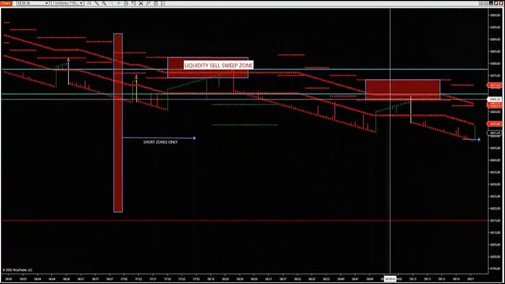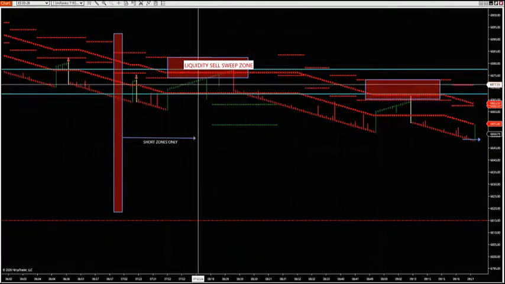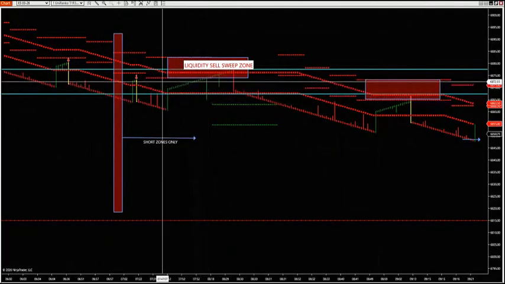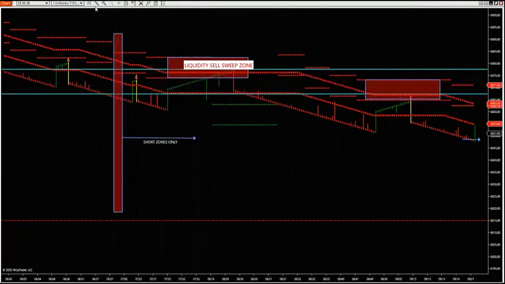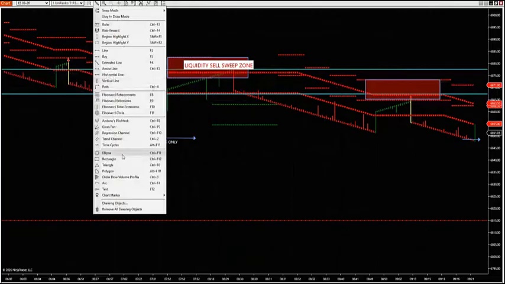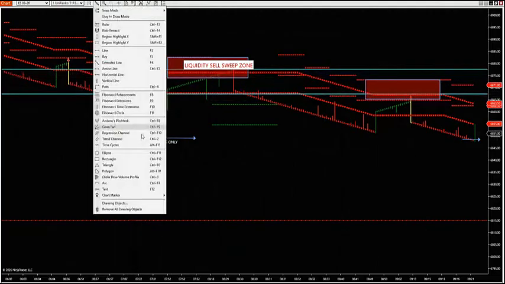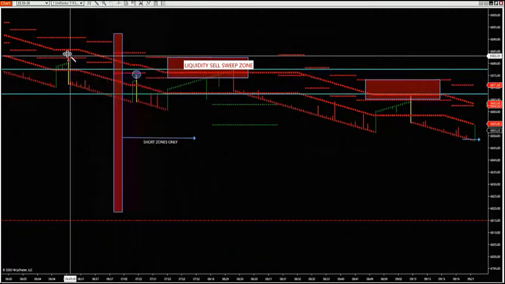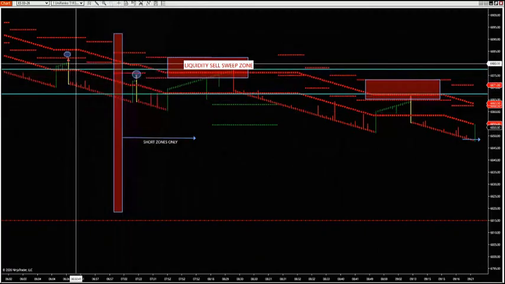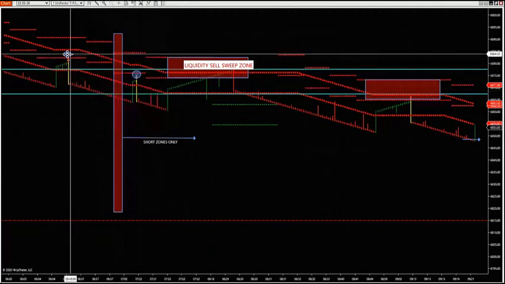Why did the market reverse inside the sell zones? Because what the market likes to do, the smart money likes to bring the market up, sweep stops out from this. Watch this. These are liquidity grab sweeps. Do you think that traders have their stops above here? Yes. You think traders have their stops above here on this swing point? Yes. So what they're going to try to do, they're going to try to sweep. It's called a liquidity grab sweep.